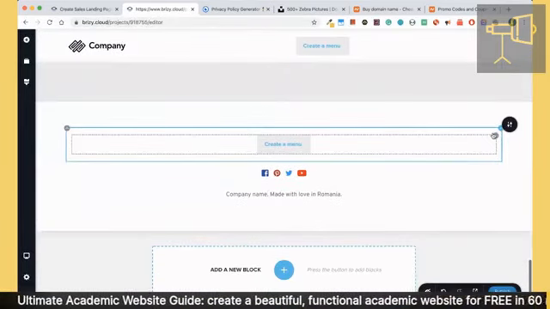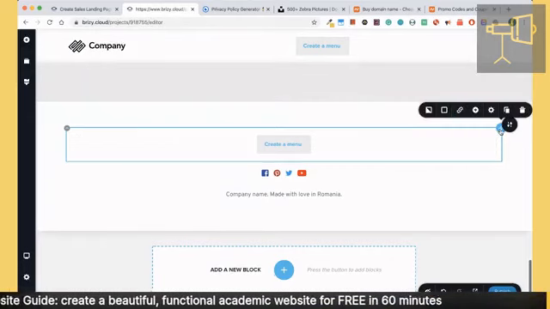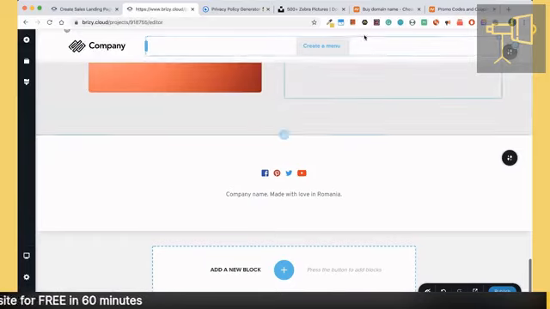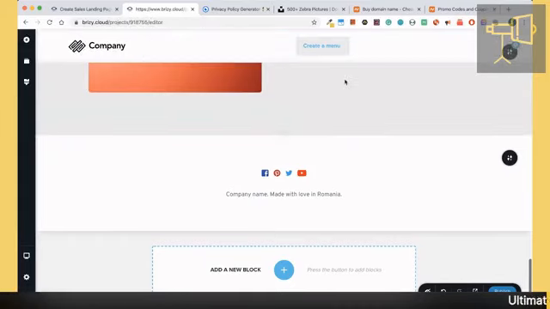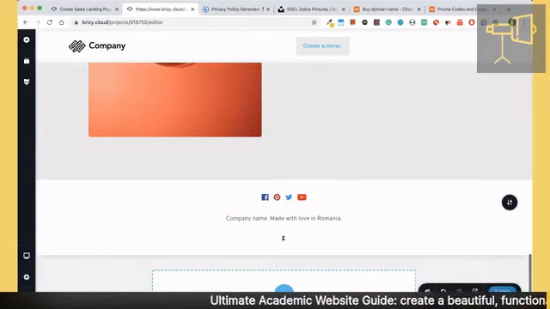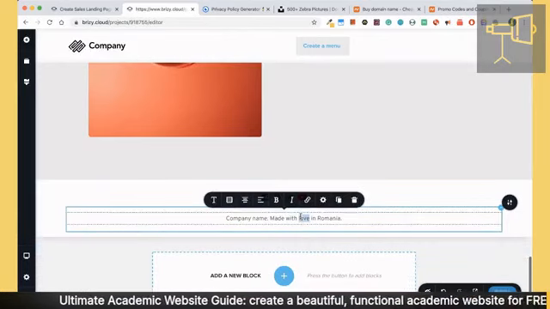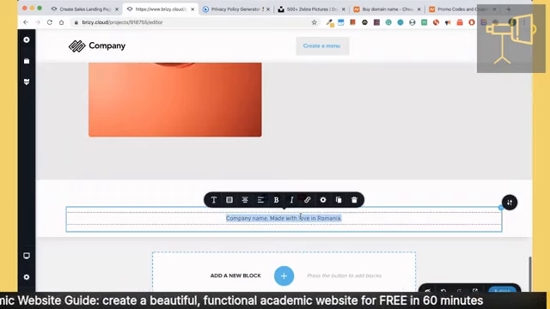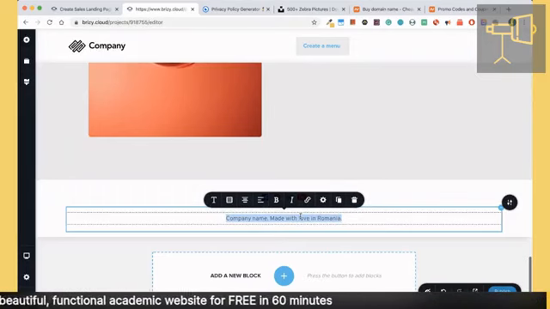Right. So what I'm going to do is actually remove this menu, because I personally will not need it, since this menu will be hovering over the entire time. So I'm going to make this footer smaller. Then I'm going to select all of this text, and I'm going to type your name.